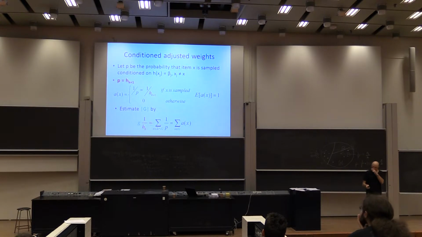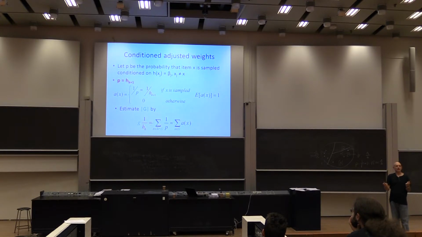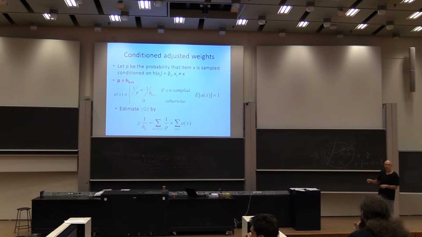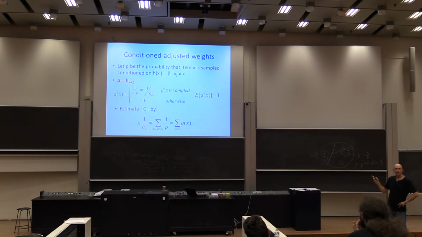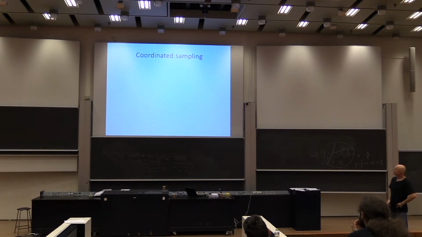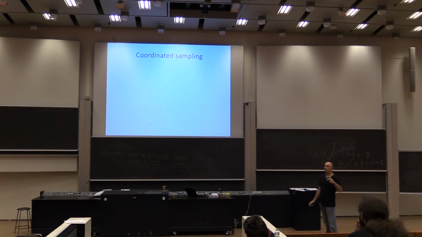Okay, so this is not the global probability that X is in your sample. This is the probability that X is in your sample conditioned on you being in one of these fixed subsets. So is this okay? So this is how you overcome the fact that you may not know n. And so the term coordinated sampling, which appeared in my title, is actually used for many different things, I think.